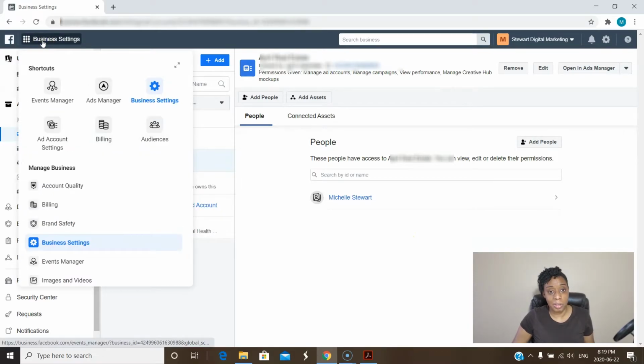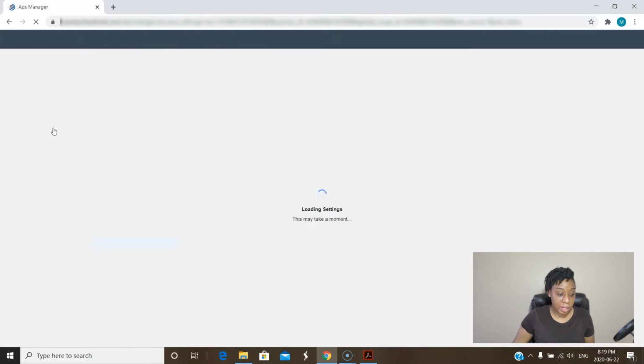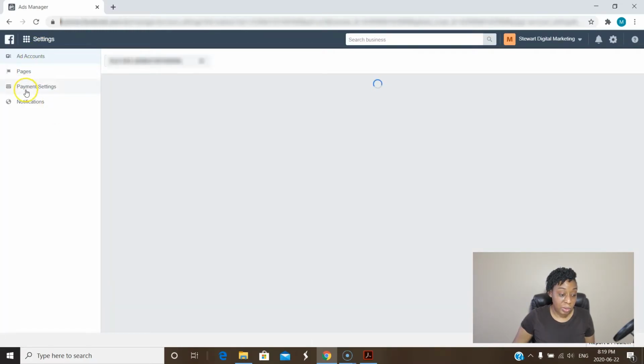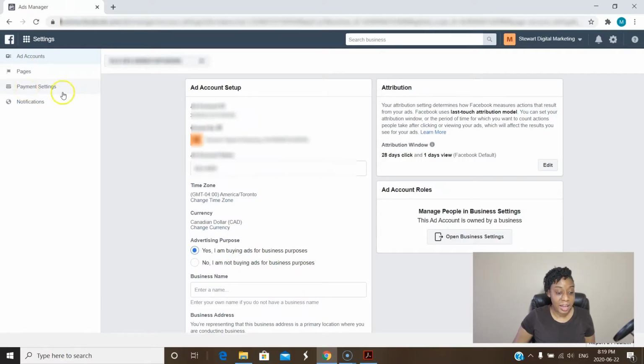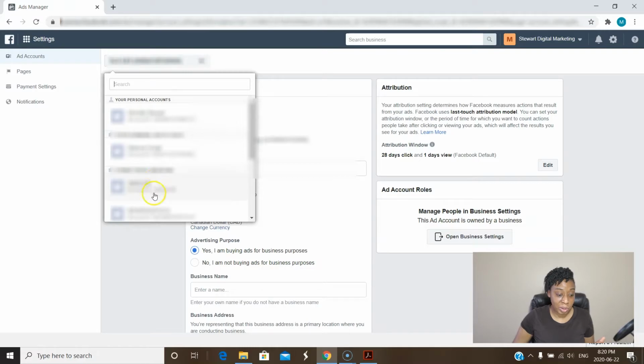The part you really want to do is have that client do this on their end. After they've created their ad account, they can go to ad account settings, go down to payment settings, and typically your client is just running their own business, so they only have one account. If for some reason they have multiple, this is where you'd find them.